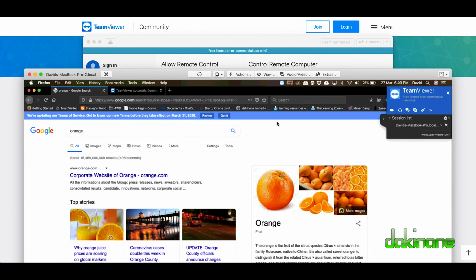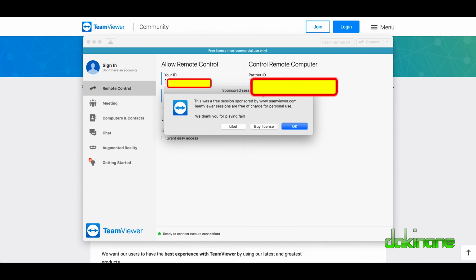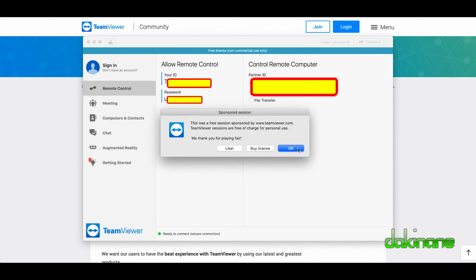Obviously, you've got to make sure with the security of the passwords and the user ID numbers that you don't actually broadcast those across the internet. But it's a very quick way for us to be able to make sure that students are fully engaged in what they are trying to do with us remotely. And so to end the session, I'm just going to click on the X here. That locks me out. Obviously, this is a free session because we're using it for non-commercial use, so they ask us to be fair. So, in an education setting, it's fair to use, but don't overuse it, don't abuse it, because these guys give it away for free.